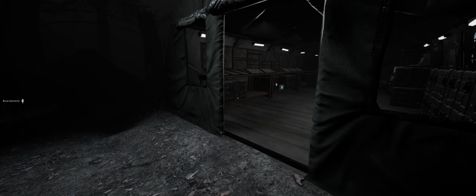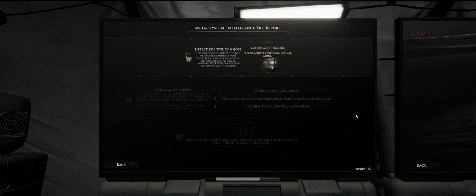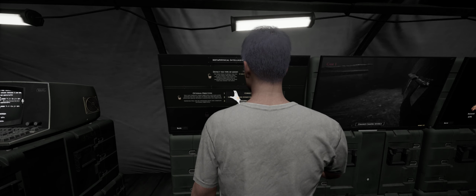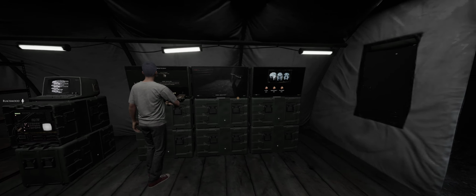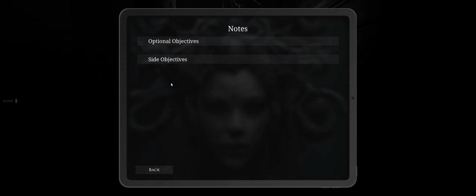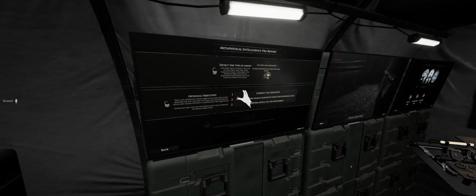Hantu, where are you? Correct the crucifixes. Look for the human silhouette. Perform the ritual on the pentagram. Well, we know where the crucifixes are. I think if you hit J now and go to notes... Nope. Side objectives, and those are not listed there. So, we got to correct the crucifixes, which are in that hallway, find the human silhouette in the looking glass and perform the ritual on the pentagram.